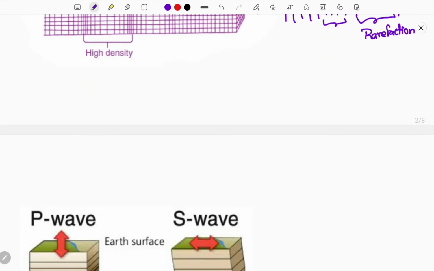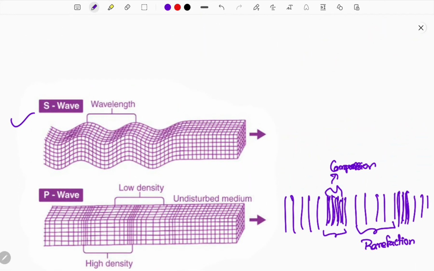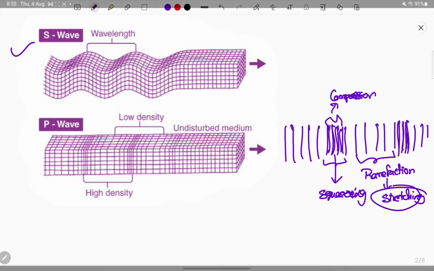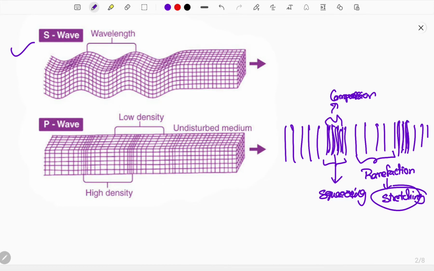I need not explain that theoretically again; you can understand it here, guys. Here it is creating compression, so it is squeezing. The waves are getting squeezed over here. In rarefaction, it is completely freed, and if it is freed, it is stretching. So these are the two forms created along the medium when the P waves travel through it.